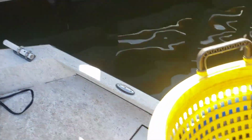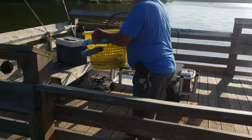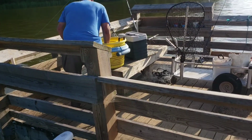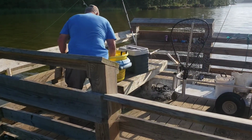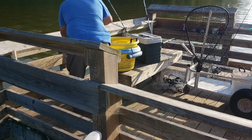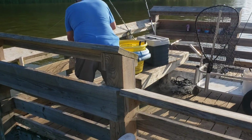Y'all, I'm about to give these away. He said he'll take them all from me. Some good batch in there. Let me pass that over. He's gonna go ahead and put it in his pack. Some good ones. Y'all seen it. Y'all seen how it was caught today. So I'm gonna let him enjoy that. Oh man. Some nice ones in there, right? Amen to that.